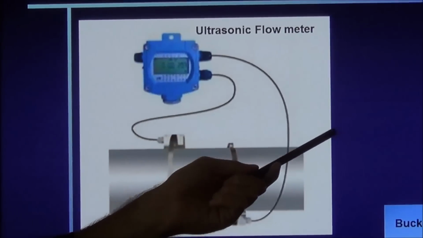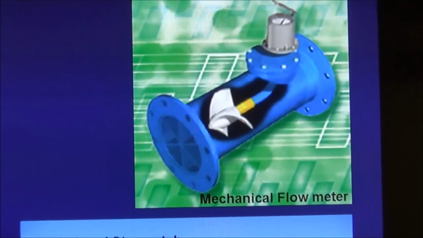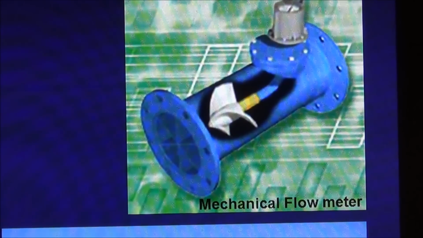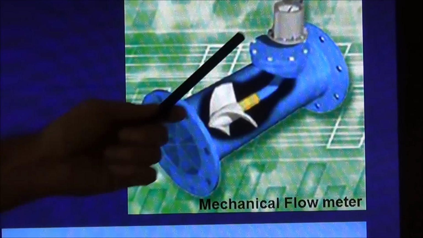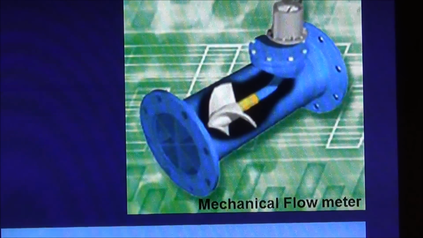On the right upper part, we have the mechanical flow meter. That's our calibrated flow meter. That's the most typical one that you see. Our discharge pipe is this blue pipe here. It's showing a look into the inside of the pipe, which is a propeller there, and that spins based on the velocity of water going past it. It converts that to a discharge, and so our head up here is reading the current discharge in gallons per minute usually, and it also is a totalizing flow meter, so it'll tell you the total volume pumped as well beneath that, usually in acre feet or gallons or something like that.